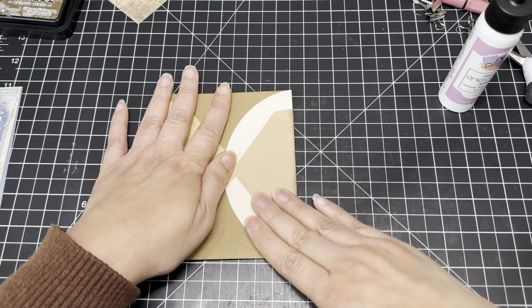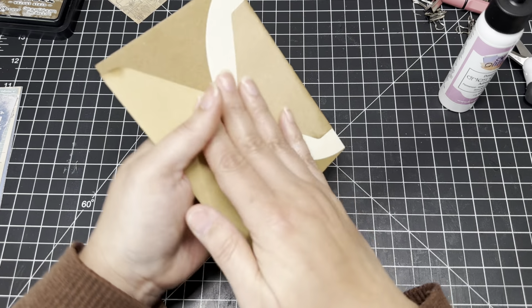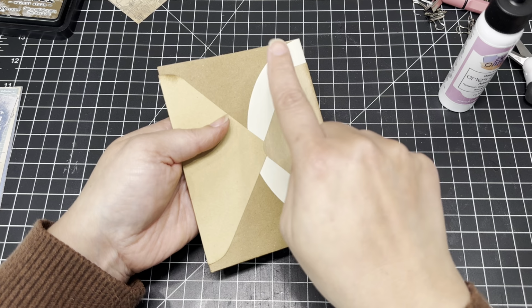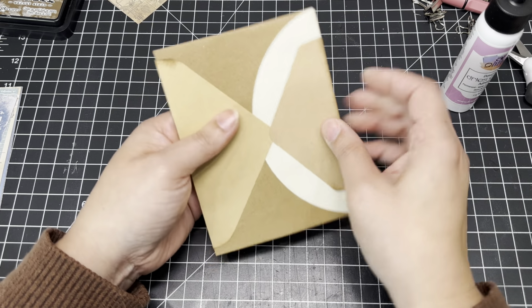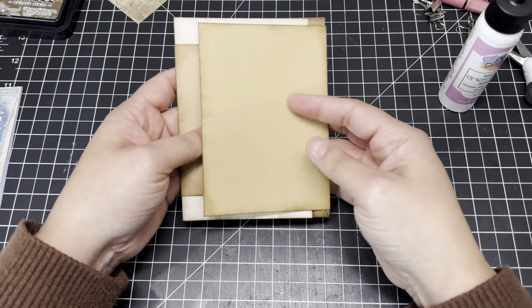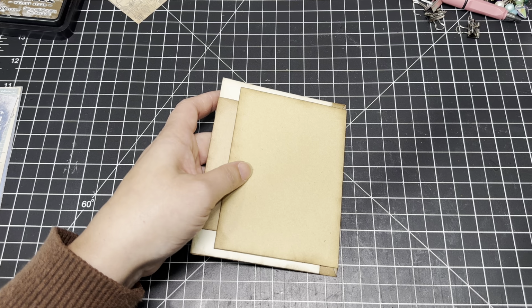Okay. There. Now this part, nobody's going to see it. This is going to actually be glued down to the top of our journal. And so there it is. Cute, right? Let's go ahead and decorate it. Now that we're here.